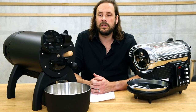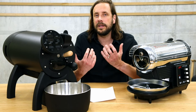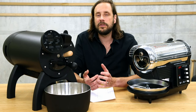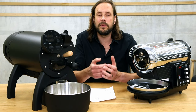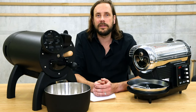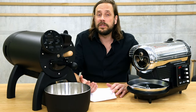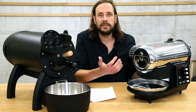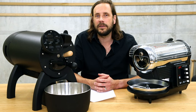What Aillio is delivering with the roaster, which I really like, is a little LED lamp with daylight, where you can perfectly see the color of the beans. The Hot Top doesn't have this feature, but you can use an LED daylight lamp or the lamp built into your smartphone — that has the perfect light to track the color of your beans during the roast. With both machines you can hear first crack very well; with the Hot Top even a bit better because there's less mass around. Still, with both the Bullet and the Hot Top you can hear first crack and second crack quite well.